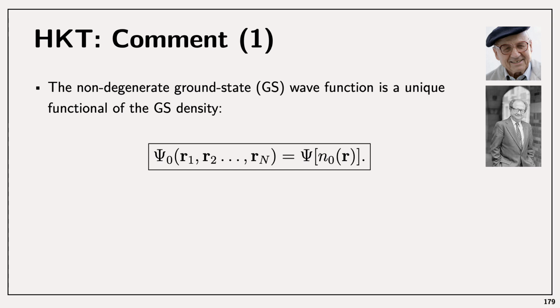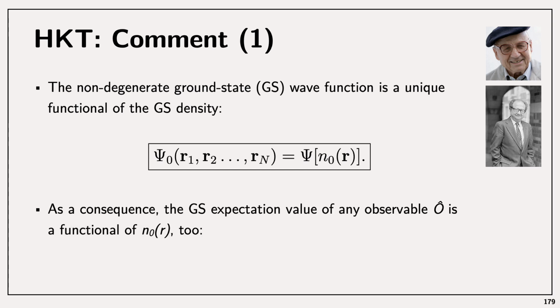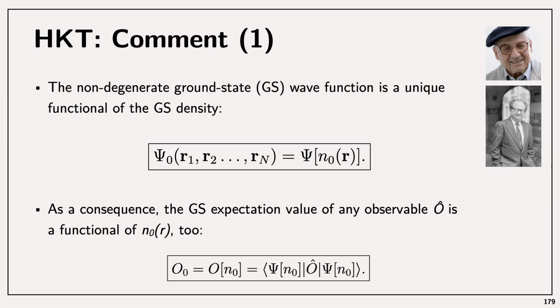And therefore, since the density yields the Hamiltonian and the Hamiltonian yields the wave function, the density yields the wave function itself. So we can write that the wave function is a functional of the ground state density. That means we can apply this to any expectation value, since expectation values are operators corresponding to information we can measure, usually written in terms of the wave function. Since the wave function is a functional of the density, the observables are also functionals of the density. That goes beyond the energy being a functional of the density.